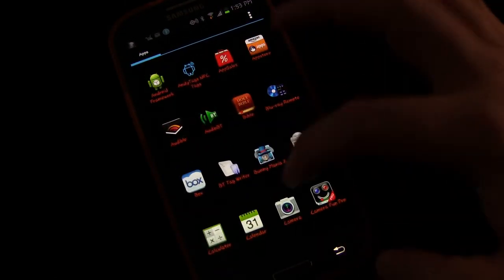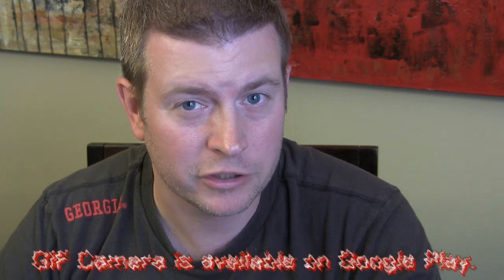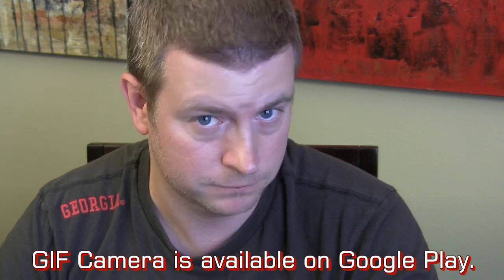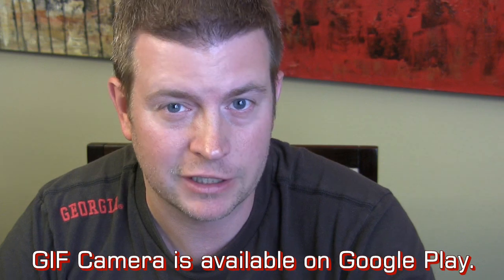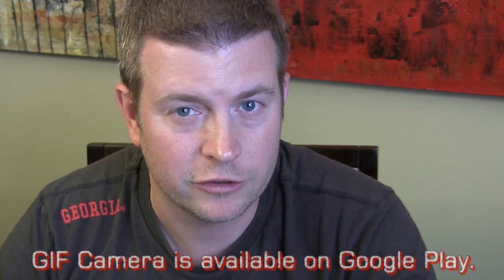That's GIF Camera. As you can see, you can do some really cool stuff with it — using it to take pictures and turn them into a GIF, animated GIF, or using another camera app, especially with burst mode, getting some really cool pictures and turning those into an animated GIF. Anyway, it is available for free on Google Play, so check it out there. If you like this video, please click the like button. If you have any friends or family that you think would be interested in checking out this app and putting it on their phone so they can make cool animated GIFs, then share this video with them via Facebook, Twitter, Google Plus, Reddit, etc.